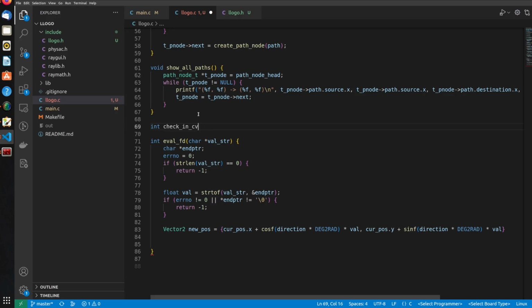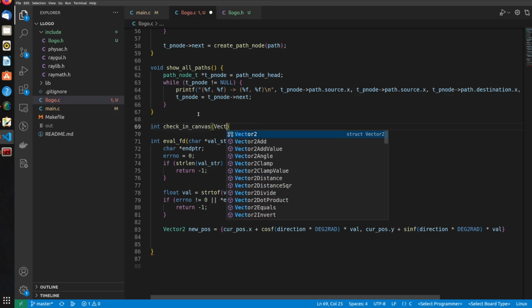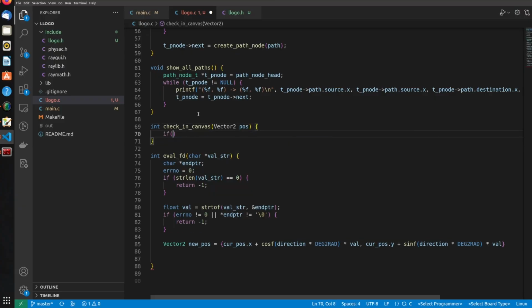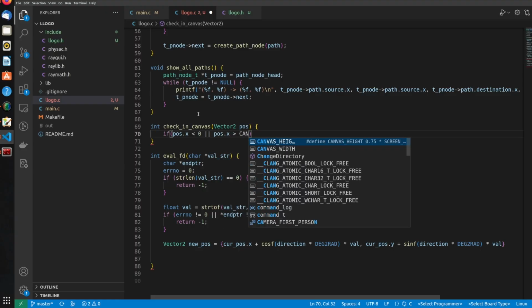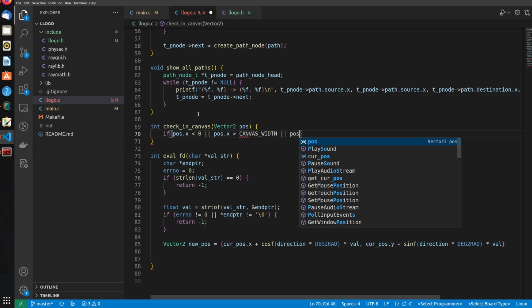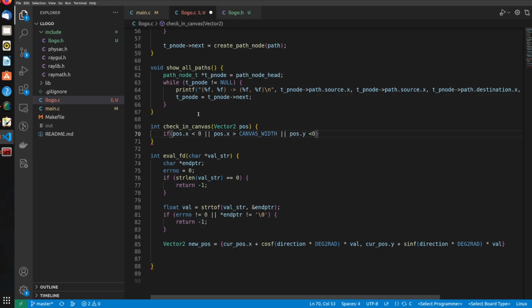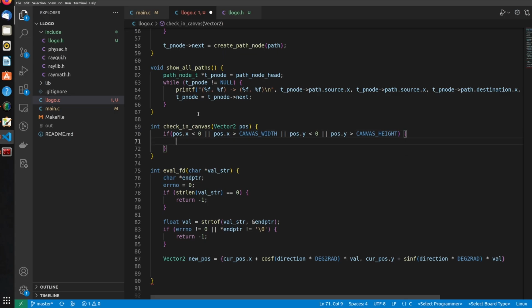Check in canvas, Vector2 pos. If pos.x is less than 0, that is it's beyond the left edge of the screen, or pos.x is greater than canvas width, which means it's beyond the right edge, or pos.y is less than 0, which means the upper edge is breached, or pos.y is greater than canvas height, which means it has breached the lower edge, my bad.